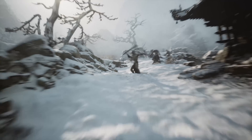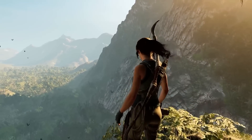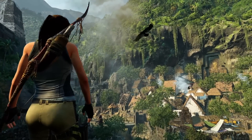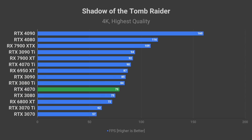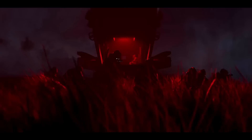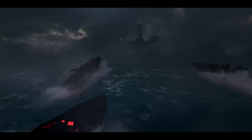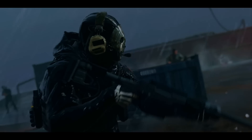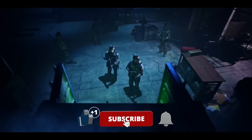By the way, DLSS is a viable option as it is pretty much in every game now. Next up is Shadow of the Tomb Raider on the highest quality preset, representing older AAA games which still look very nice — expect close to 80 FPS in this title. If you enjoy the latest competitive shooters, Call of Duty Modern Warfare 2 should run at about 112 FPS average at 4K on basic quality settings. Not quite enough for 120+ FPS, but not too bad either.